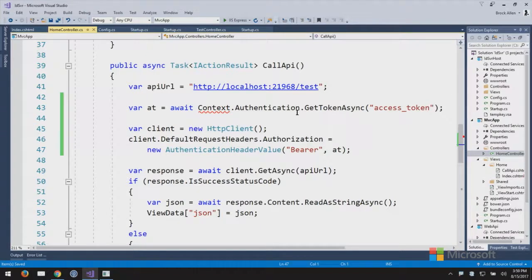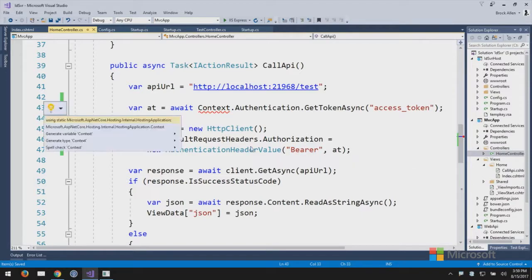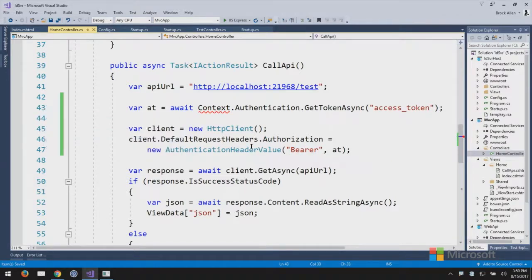If bearer is such a standard thing and that's such a common thing, it seems like there should be an overload or a convenience thing to make authentication header value. And the fact that authentication header value doesn't line up with the word authorization. Well, you could make a header value helper that would have bearer happen for you.